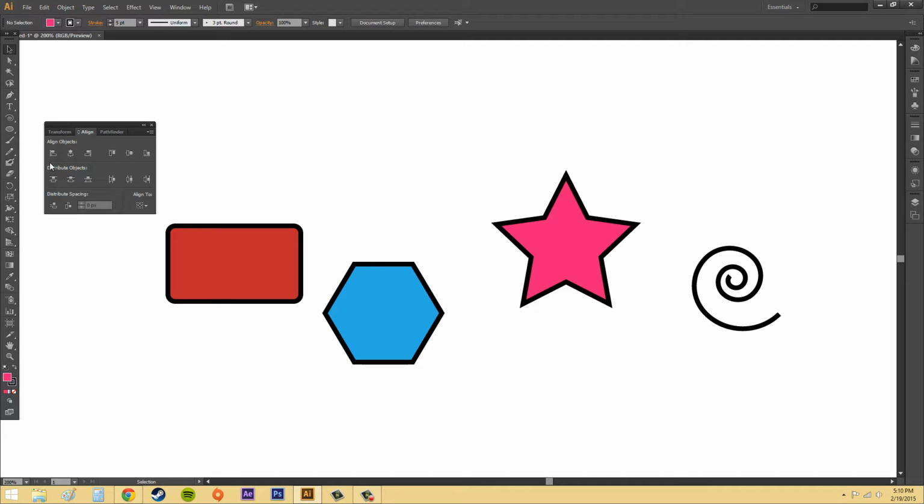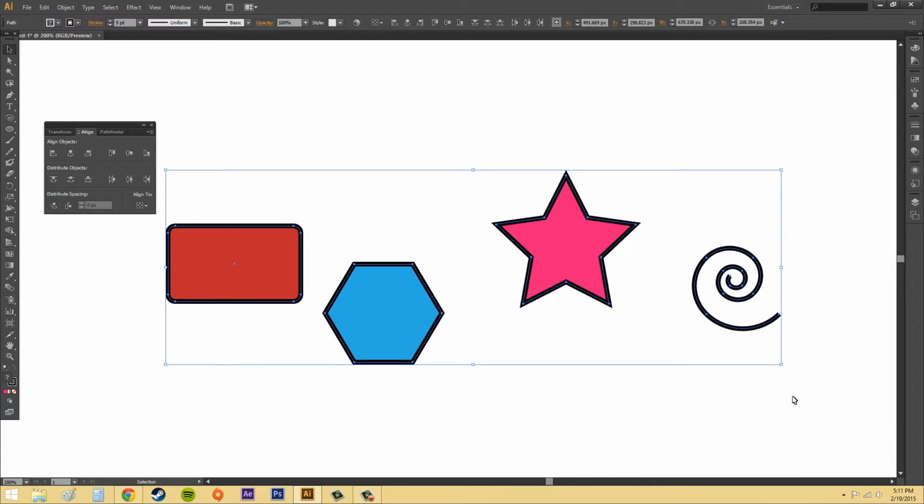So if we take a look at the panel, we've got Align Objects, and we've got Horizontal Align Left, Horizontal Align Center, and Right. These are our horizontally aligning parts. And then we've got Vertical Align Top, Vertical Align Center, and Vertical Align Bottom. The next thing we have is Distribute Objects. We've got Distribute Top, Distribute Center, and so on, just like the other one, but these are distributing. So if you want to start, go ahead and select your objects. For aligning, you have to have at least 2 or more objects, and when you distribute, you want at least 3 or more objects.